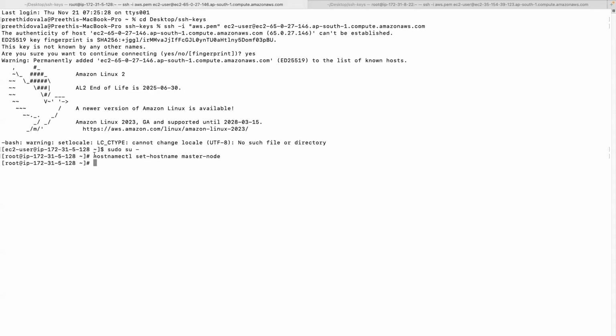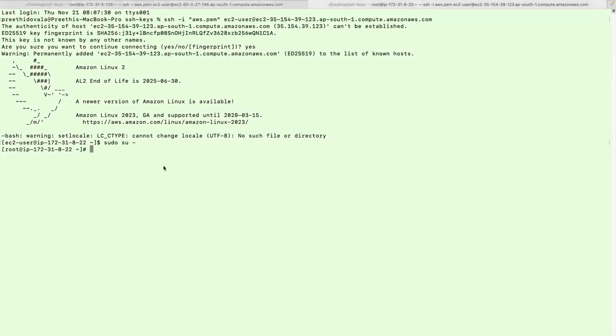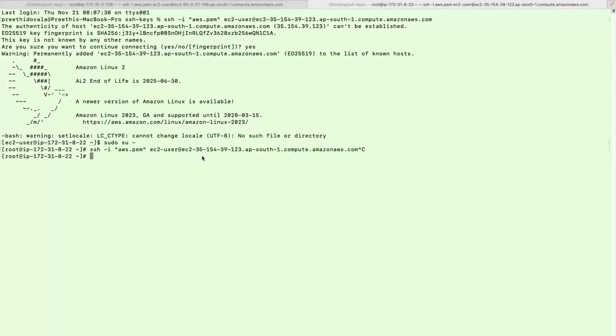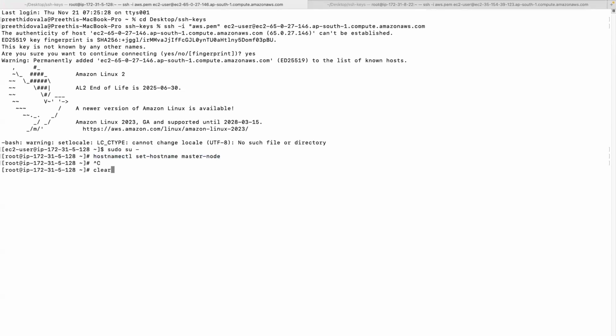I would like to set the host name of the worker node also as worker node. And this is the master node.